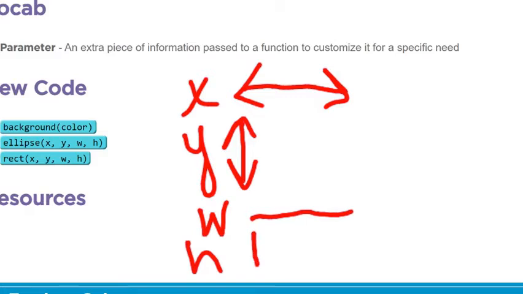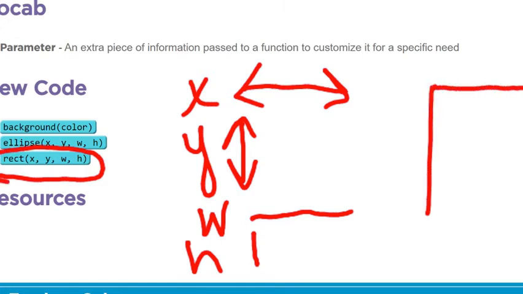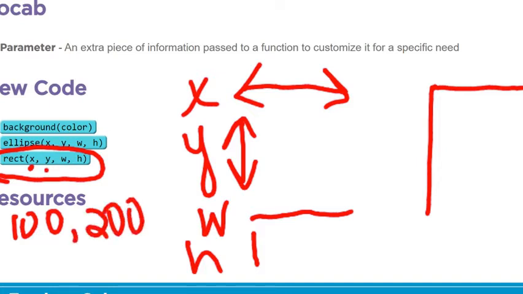So if I were going to create a rectangle, and I said that I wanted its X position to be at 100 and its Y position to be at 200, that means that the upper left-hand corner of this rectangle would be at 100, 200, about right here.